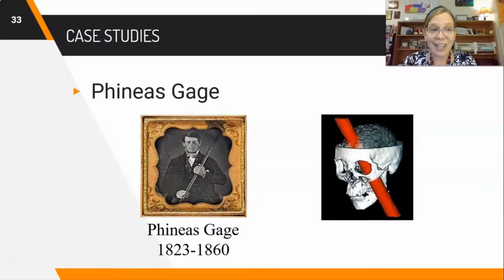And part of the reason you can't repeat this case study, and many case studies, is, in this case, how am I going to get a volunteer to shove a spike through their brain? That's not going to happen. I can't do that ethically. That's questionable. And even if I could get someone to say, sure, go for it, that's still questionable. We might want to check on that person and see if they're okay.